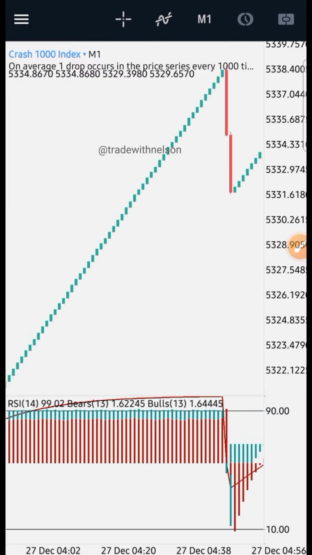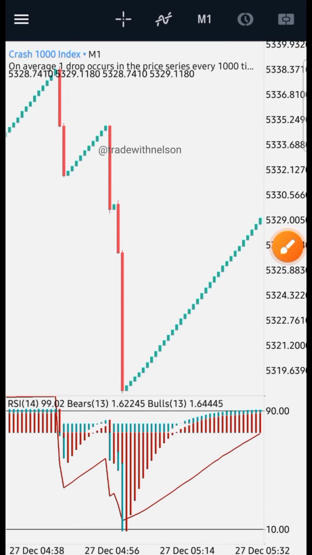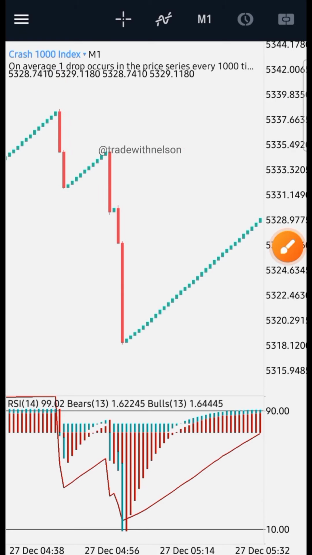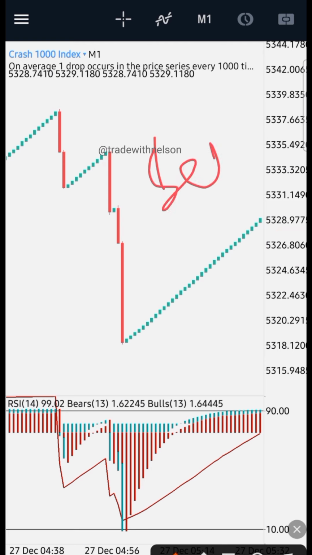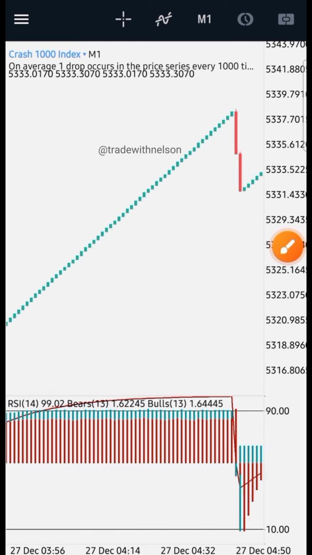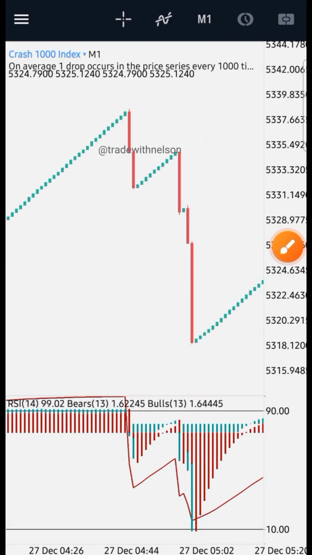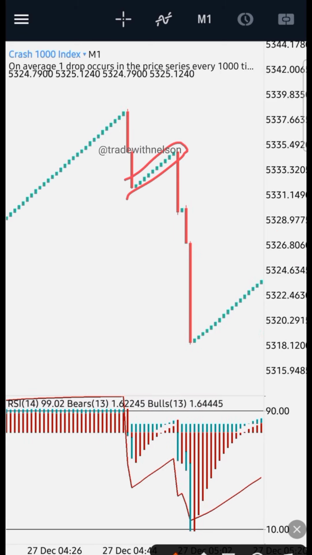So now, how do we use this strategy in the crash market? So first thing we want to notice is that the market is spiking to the downside. That means it's telling us that the market is selling. When it enters into the 10 level of the RSI, it is telling us that the market is oversold and is likely to buy to the upside. So if you look over here, immediately it dips into the 10 level, you enter a buy at this point and you count 5 to 10 candles, then you exit your trade. So another one over here, immediately it dips into the 10 level, you enter a trade and count 5 to 10 candles. But I don't think the market generates up to 10 candles at this point.